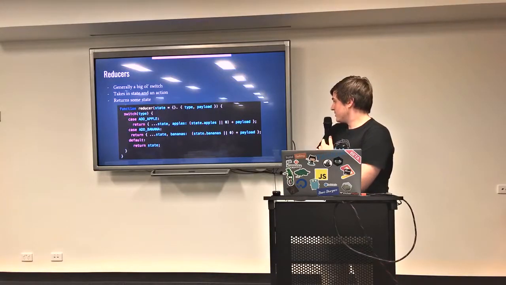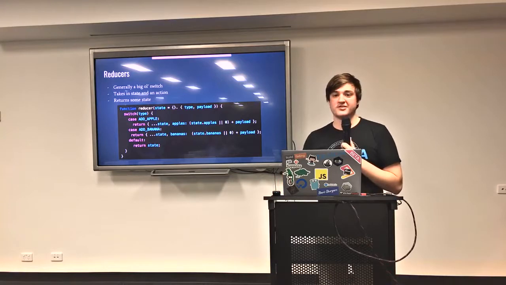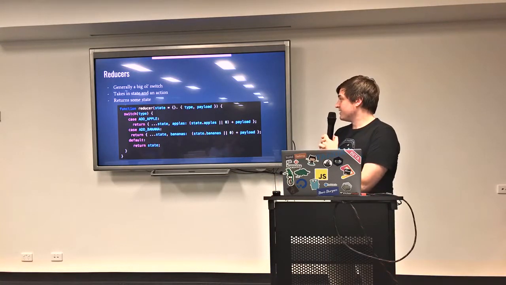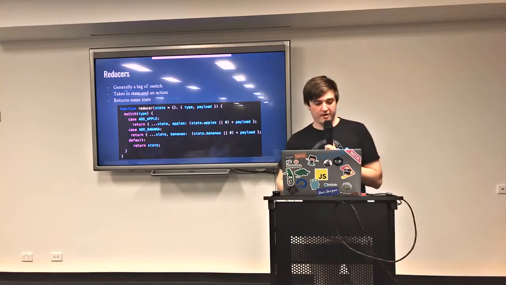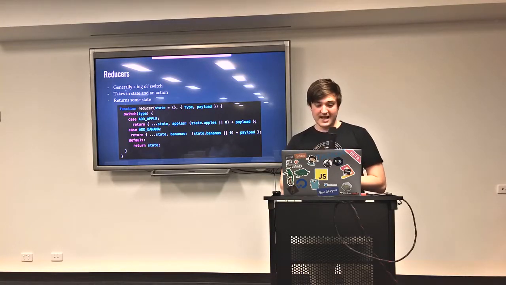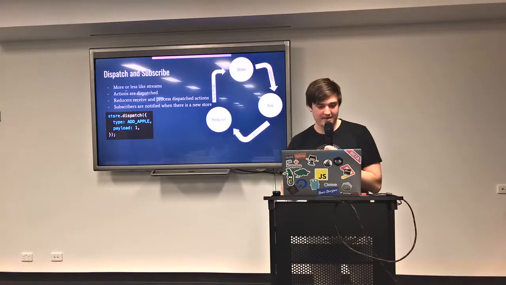This is not that much less gross, but pretty much in Redux, everyone just uses a switch statement. Switch on your action type, and if it is the type of apple, do a certain thing, and then return the new state from there. It could probably be condensed, but don't get too clever. You might understand your tricks now, but someone else might not, which makes it really hard to maintain in the future. Like you in the future. Yeah, definitely me in the future. I've done this too many times.